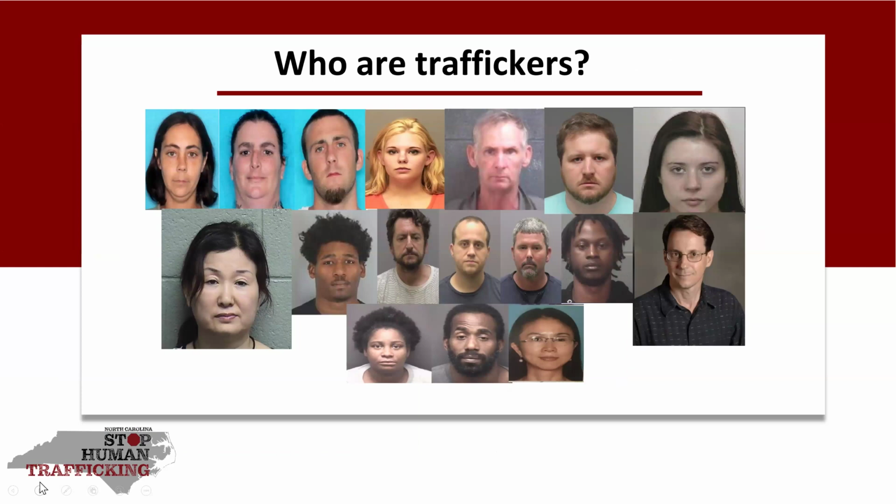So who are traffickers then? Well, they're anybody willing to exploit the vulnerabilities of somebody else, whether that be for money or for influence. There is no set gender that a trafficker is. There's no race, no ethnicity. It's quite literally anybody willing to exploit the vulnerabilities of someone else. And these are all photographs of traffickers or alleged traffickers in North Carolina.